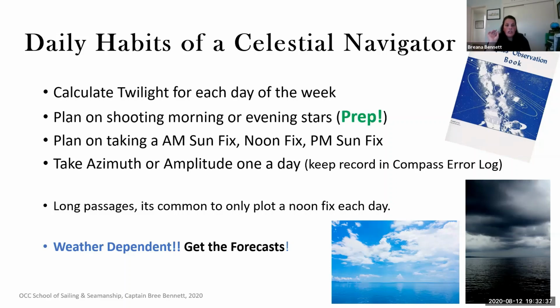You want to plan on shooting either morning stars or evening stars. You don't have to be out there all day long with your sextant, but you have windows of opportunity: sun during the day, and then you have a horizon and stars at morning and a horizon and stars at evening. So then you have whatever it is, 10, 12 hours of darkness where you don't have a horizon, you can't do any shooting. So you want to maximize your shooting when you have a horizon, whether that's horizon in the morning with stars, horizon during the day with the sun, or horizon at night with the stars again.